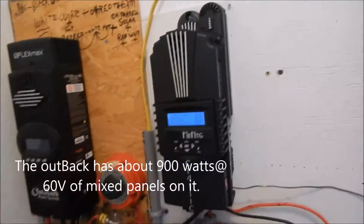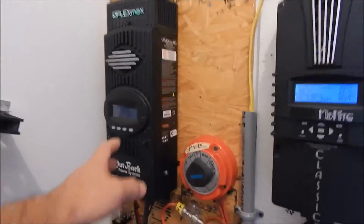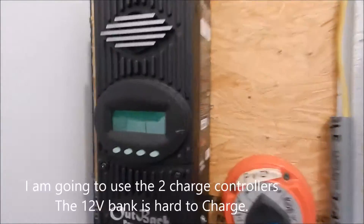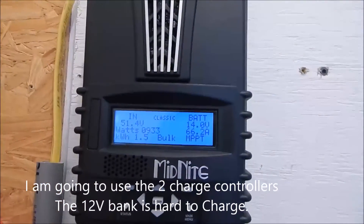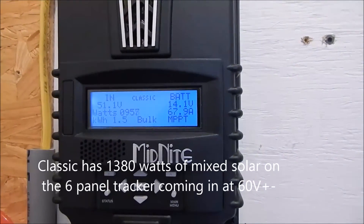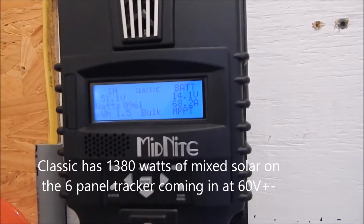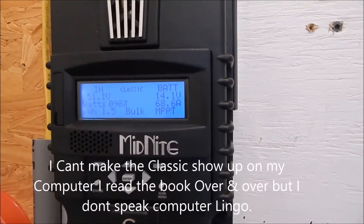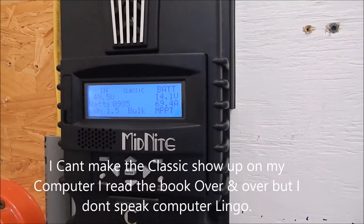I just did the install. The Flex Max is still hooked up, although that one is pretty much shaded at this point. Looks like the sun might be attempting to come out again — it was over 1100 a minute ago. It's about quarter to three, so I'm not expecting much for the rest of the day; the day is pretty much over.